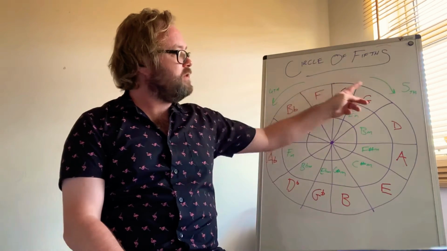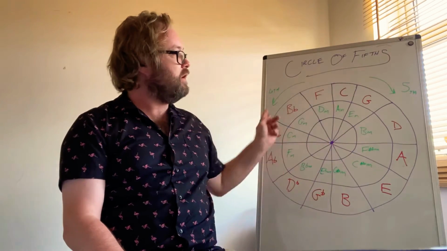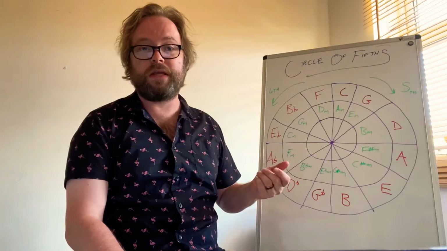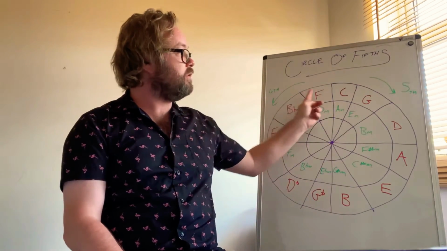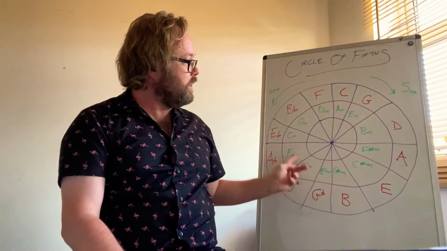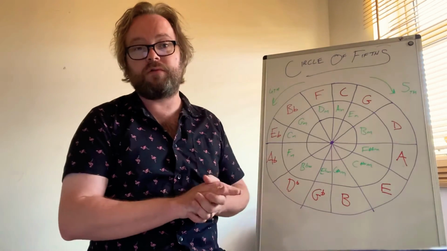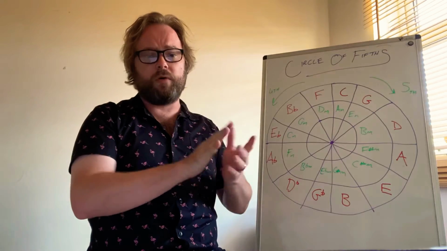And what we tend to do is we put the notes around the outer ring. These can also be thought of as chords, if you think of chords that make up chord families. And these, if we're thinking in terms of chords, are all the major chords. And on the inner wheel, we have all the minor chords, and those are the relative minor chords to the majors. I'll talk about that a little bit more.